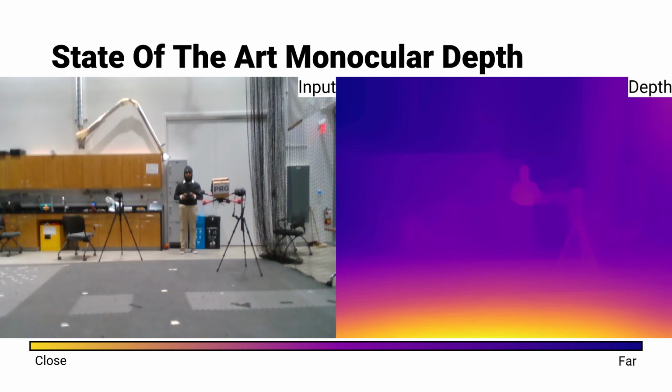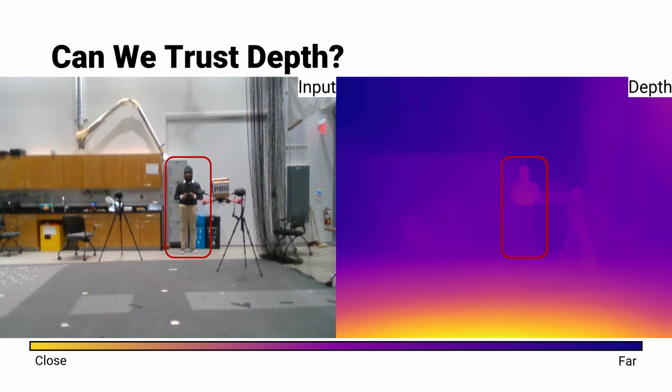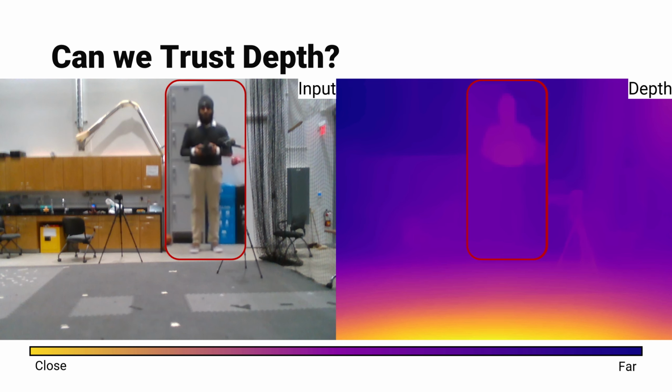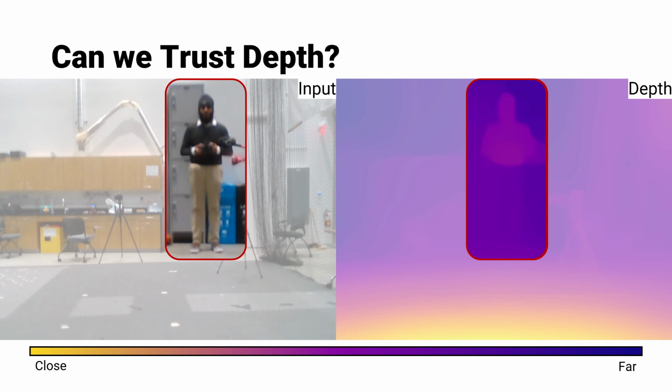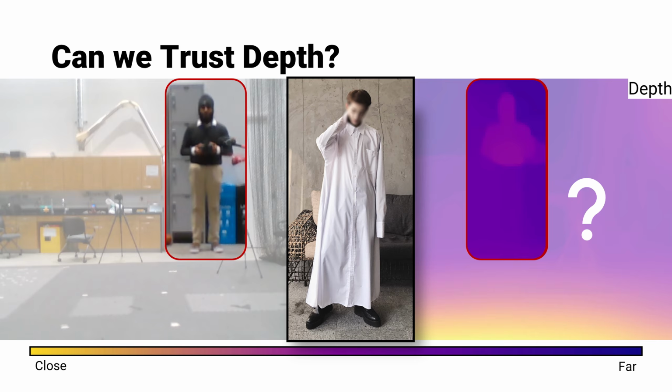More interestingly, it's important for us to zoom in on this person. You can clearly see that half of this person is at a different depth, which means that the torso is detached from the lower body, and the other half of the body is really far away, and the top part of the body is really close to the camera. Does this really make any sense? Should we all start wearing things like this because we don't want to be hit by a self-driving car? That really doesn't make sense.